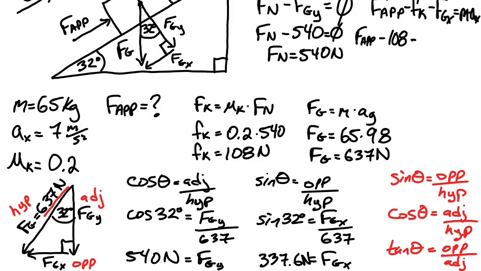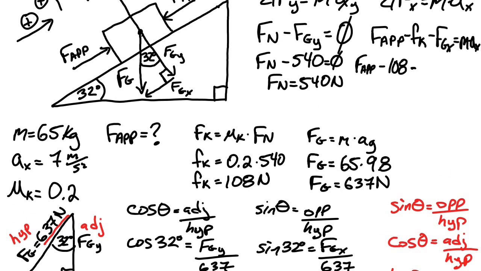So we have 337.6 newtons. You know what? Just to keep things not so bunched up over here, I think I'm just going to round this to 338 newtons. And that's really just because I don't want to be having this so bunched up over here. It's already getting a little crammed, and I understand that. So 338 newtons is equal to our mass times our acceleration in the x direction. Look at that, and we're pretty much ready to go to solve this out.